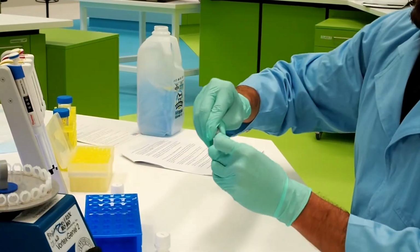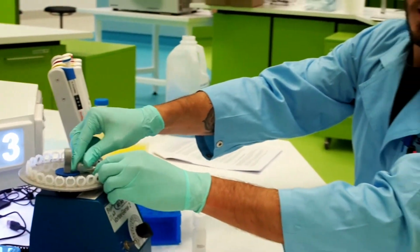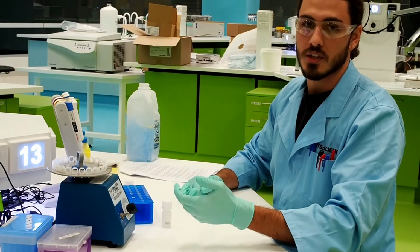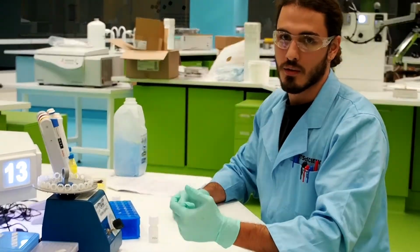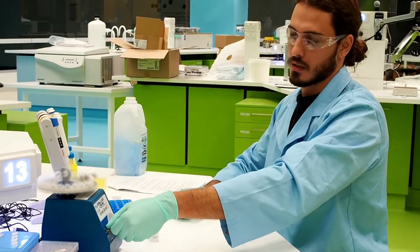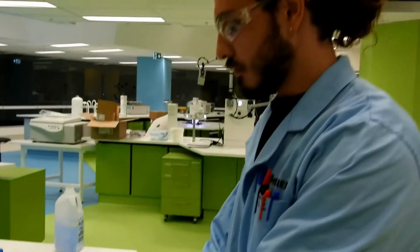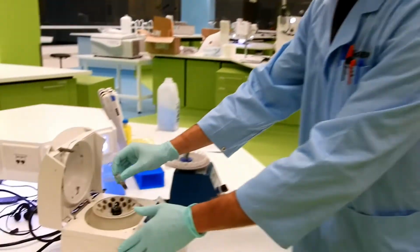We'll then put the sample onto the vortex for 10 minutes, and this will help to break apart the cells further and to homogenize the sample as the DNA gets released from the cells. After vortexing for 10 minutes, we then put our sample in the centrifuge for 30 seconds at 10,000 g.